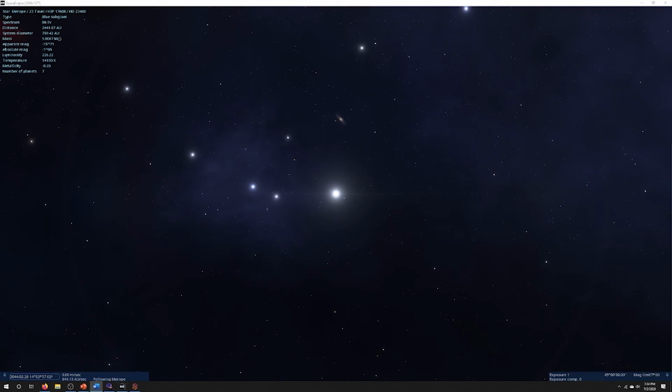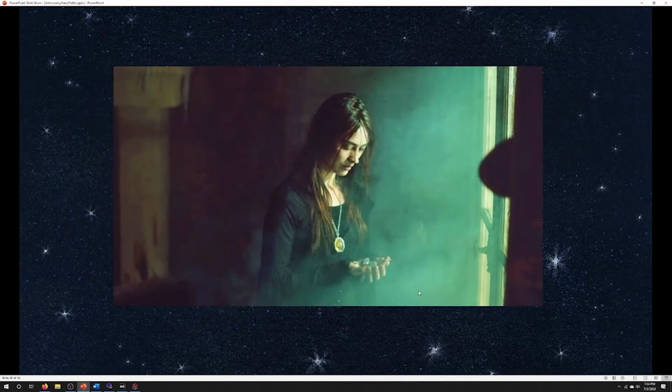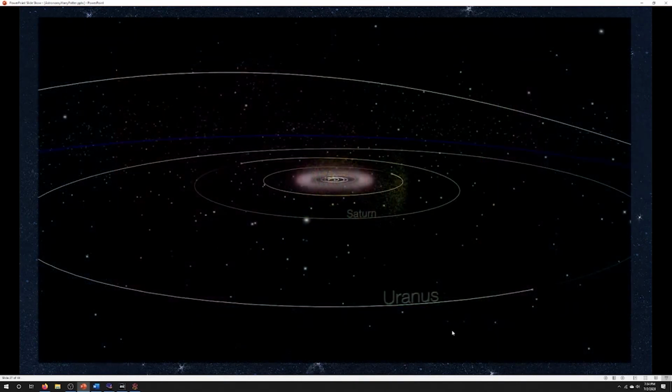Now, this is some 444 light years away from Earth. But let's go closer to home, because we're going to find something. Oops, there's Merope again, feeling sorry for itself. Well, we're going to cover something called the Centaurs. So the Pleiades was some 444 light years away. Closer to home, we have something called the Centaurs. Now, you might have heard of Centaurs before, but did you know that we have Centaurs in our own solar system?